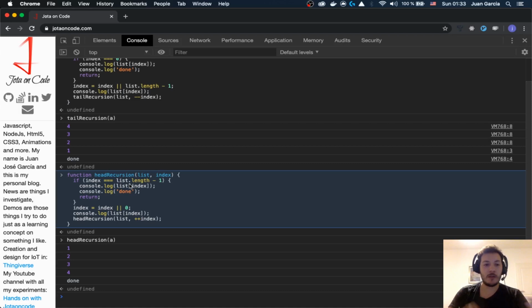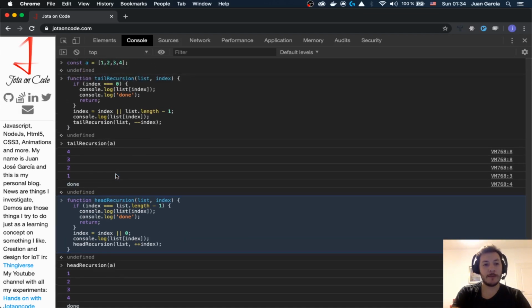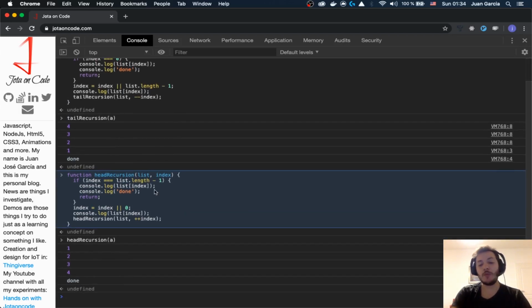Saying this, the head recursion and the tail recursion is going to be working with itself once and again, and this kind of thing is going to go to the call stack. It's going to go to each one of these different parts of the process, but it's going to get back the processing to the user, we can say at some point, right? So this is not blocking, which is a different situation than the for loop and the while loop. This is for this kind of languages.